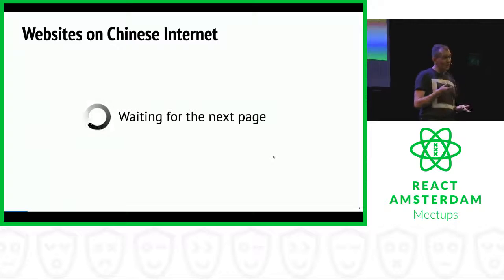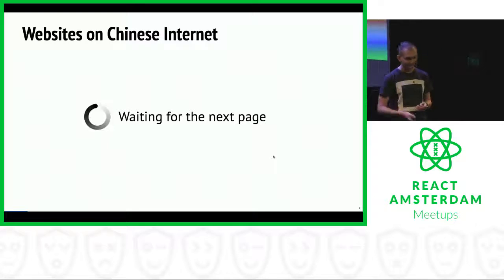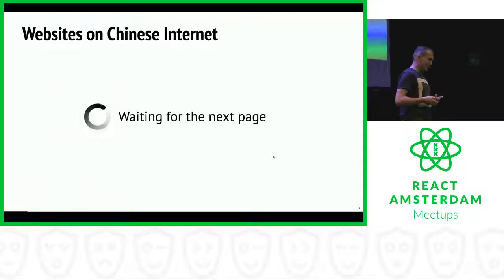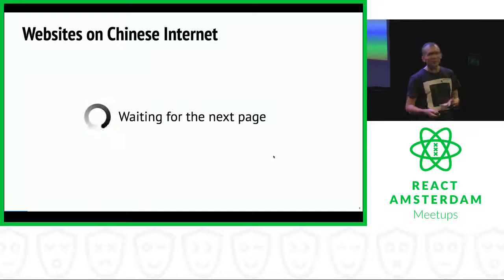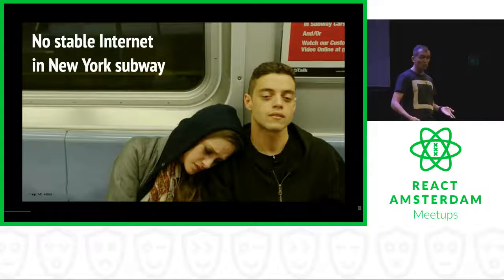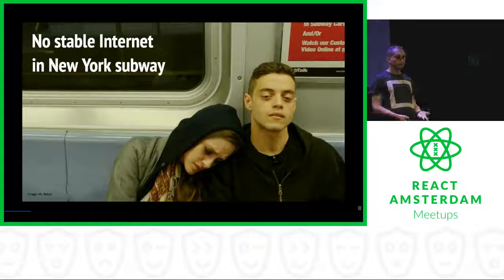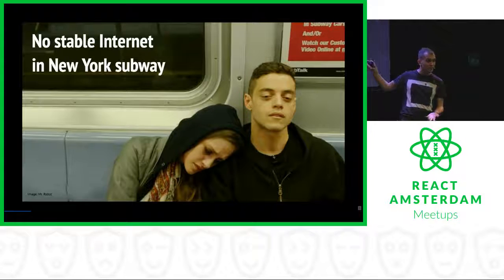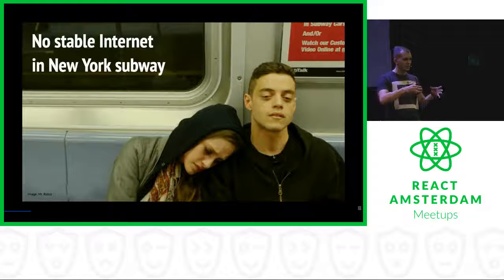Imagine how your site will work on this internet. But you know, China, it's not my problem. It's like some second world. But technically, the problem of bad internet is anywhere. Like New York, the center of our civilization, and they don't have internet in the trains. They only got Wi-Fi in the stations a year ago, but it doesn't help you because the Wi-Fi connection is very slow. By the time the train stops, you spend a lot of time.